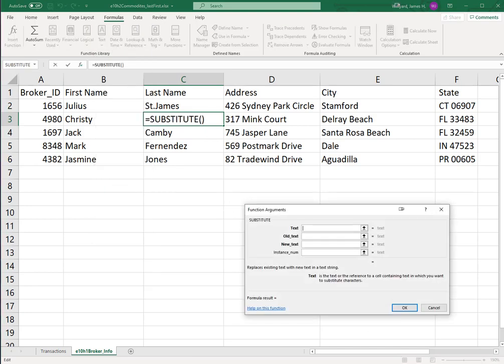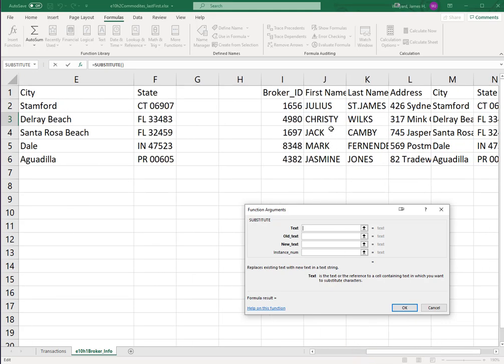We are going to click cell K3, which would be this. We are then going to press tab and type Wilkes in the old text box. In the new text box, we're going to type Davis and then press OK.